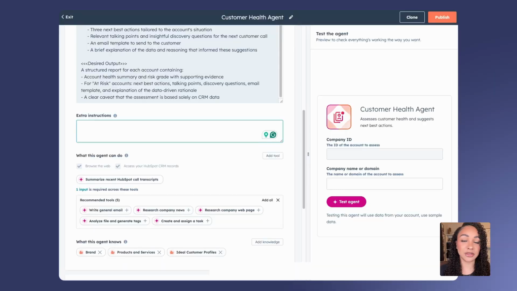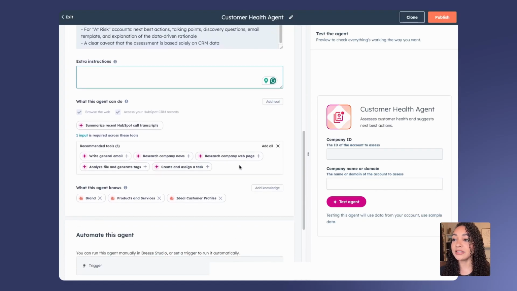If they are submitting feedback surveys, that's obviously taken into consideration, but maybe you really want to be super specific about if they have an NPS score that's always 8, 9, or 10, always put that in healthy. You can really customize exactly what you want those outputs to be.